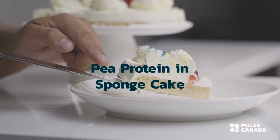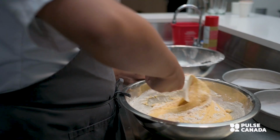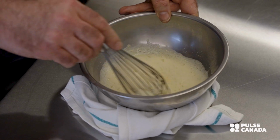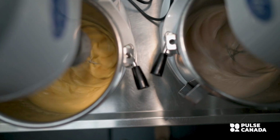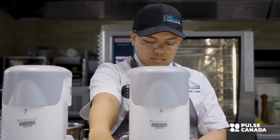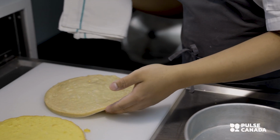So for the control sponge cake, you would whip up the eggs to develop the height, and then the eggs would also stabilize the height, and then you would fold it into flour just to hold the height inside the cake. So the functionality of pea protein would be similar to the egg, which is the foaming. The pea protein does develop a lot of foam, but the stability of the foam is the issue, where it just deflates over time.